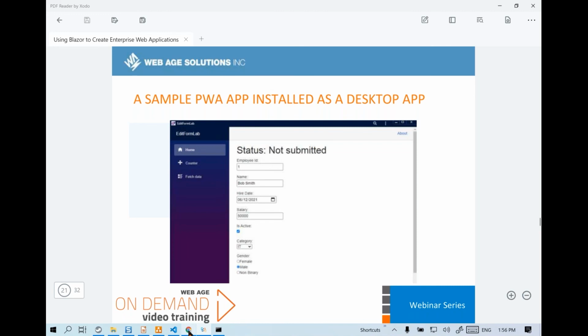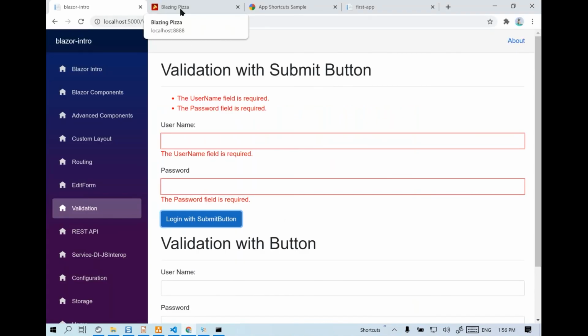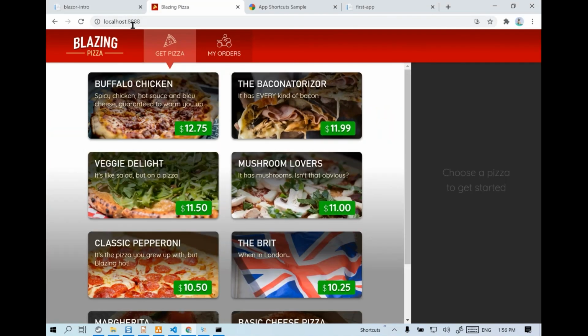So let me show you this practically, since we don't have too much time here. Here I have a Blazor-specific application. It's using Blazor behind the scenes. I can go to my URL and access the website. Or if I enable PWA features, progressive web apps features, I'll be able to see this install option in the browser.